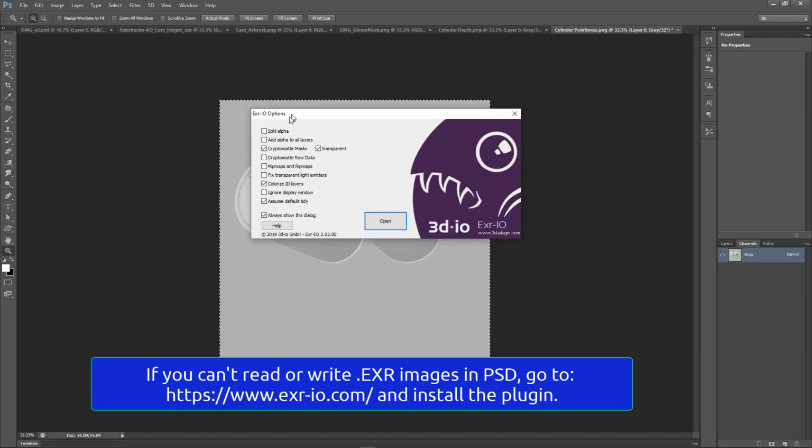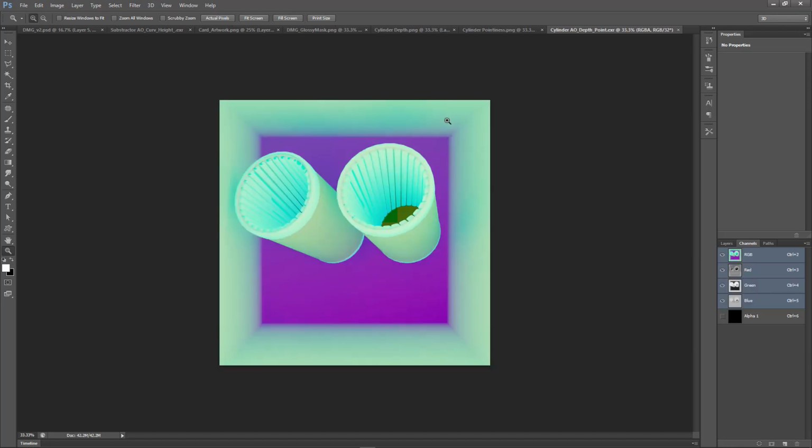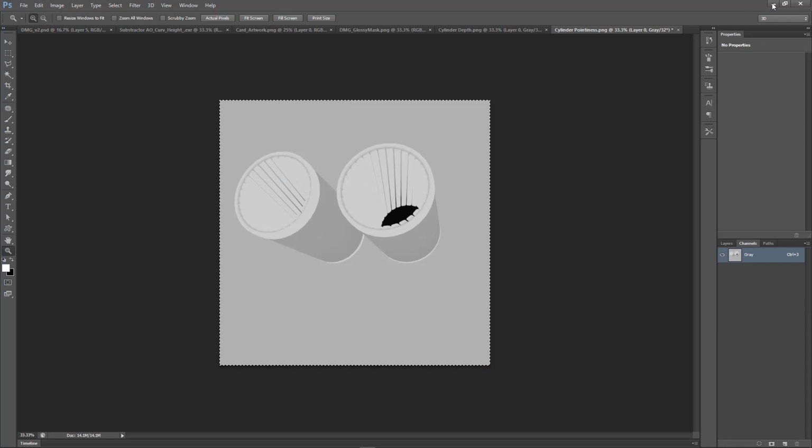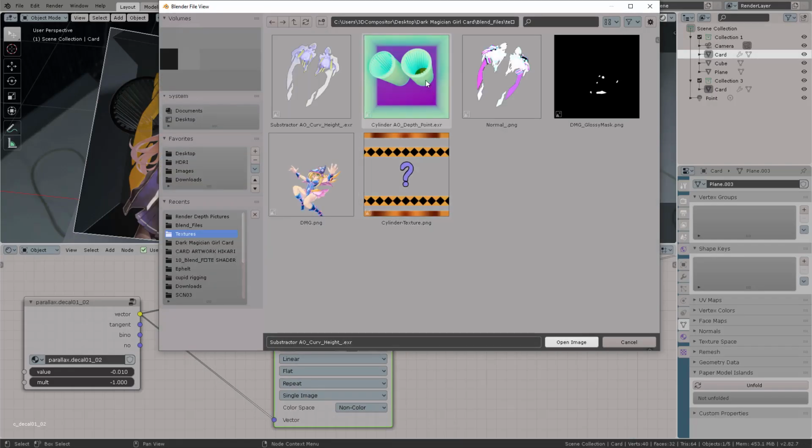I just saved the image and now I'm going to open the image to make sure every channel is in its place. So it is. Perfect. The alpha is empty, we don't need it. We only need the RGB. Perfect. Now let's go back here into the shader, and now I'm going to plug this EXR image in and replace the old one. Okay, this was the old one, this was the new one. You can see it there. So I'm going to replace it.